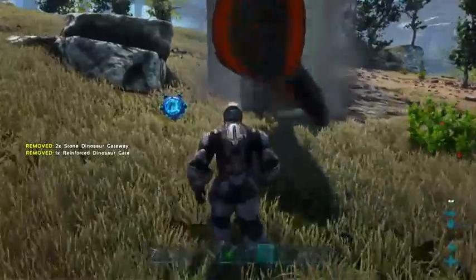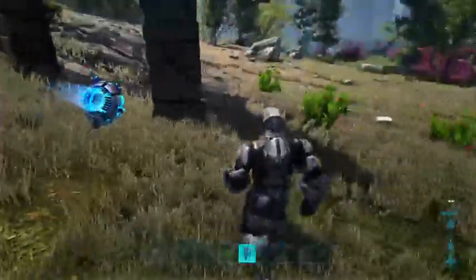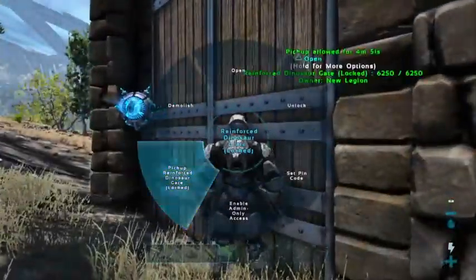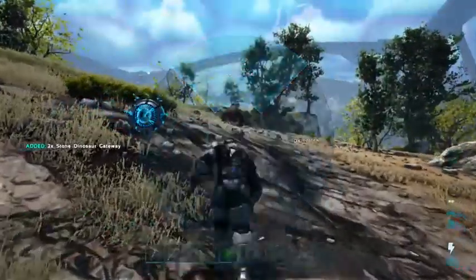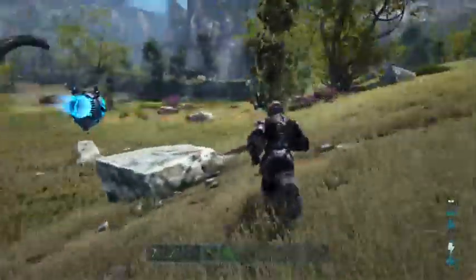Rough. Oh! Let's go, let's go. Come on, he jumped out. See, we need that third one. Gosh darn it, baby. We need that third one, baby. Oh, it's a level 20. I don't even want that.